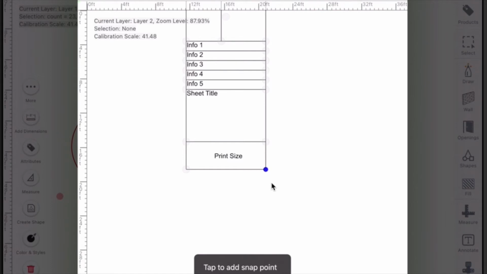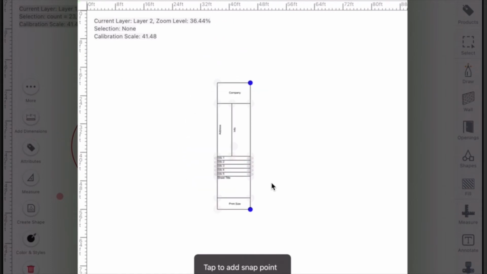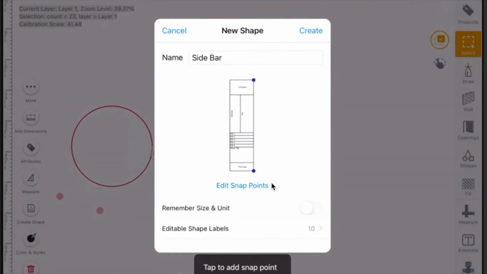It's just those are the ones I want, because once I've saved this with these snap points, then when I drag something over to the right and it finds another object, it'll snap to it. It helps you to locate them on your canvas easier. Now that I've added some, I'm going to click Done in the top left corner.